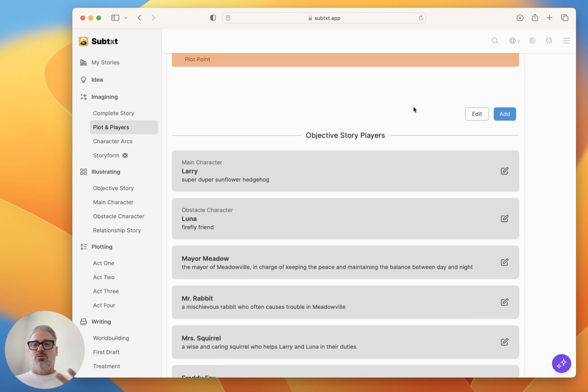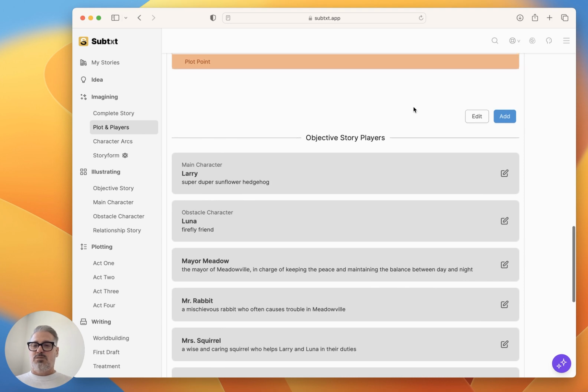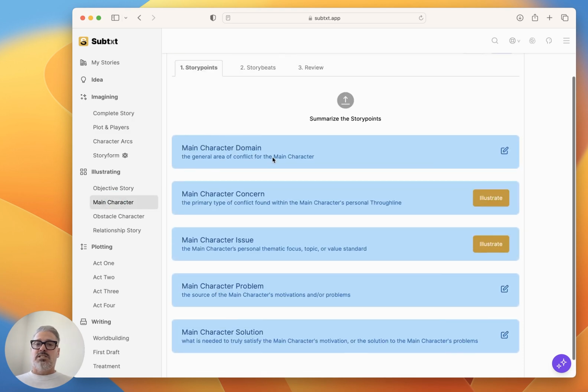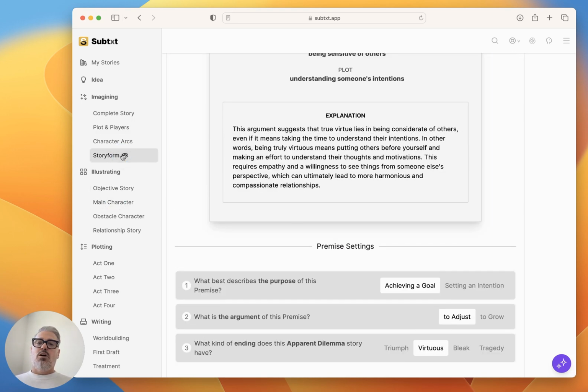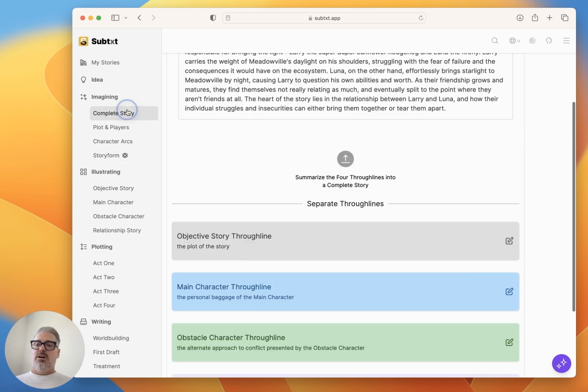The ability to quickly spin up this really complex story with Larry, and now there's all this manipulation going on. And then all of a sudden there's this really cool thing where they're fighting at sunset. I was going to have their friendship dissolve, but then it's like that thing where you agree to disagree at the end and then they split apart. I think that's a really beautiful sentiment at the end. It probably keeps it a little more lighthearted. I still have yet to go through and beat out exactly what happens in each act, but already I'm so emotionally involved and excited about how this story is going to turn out.